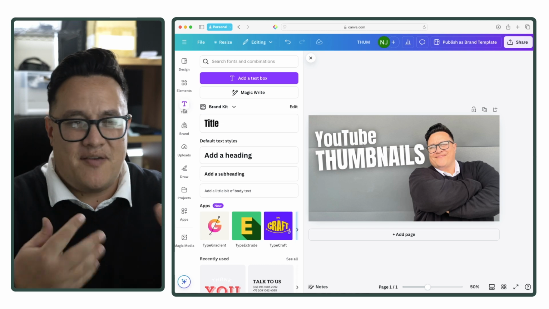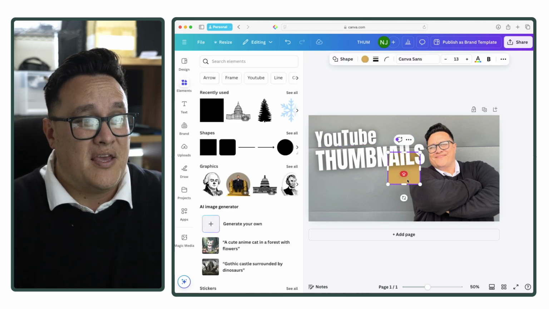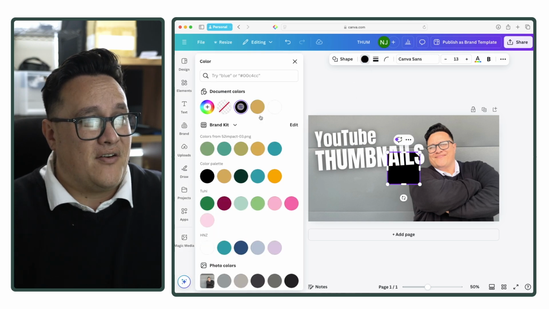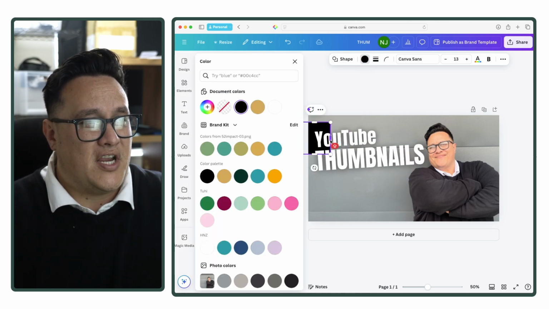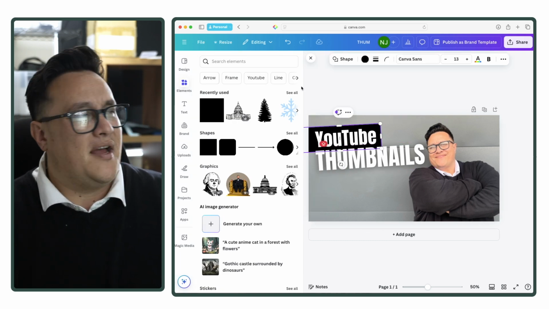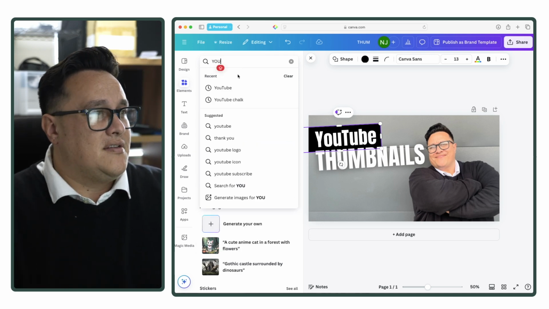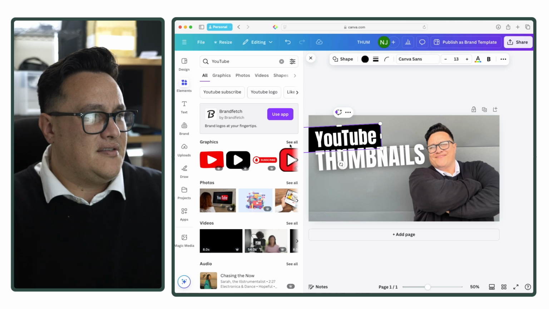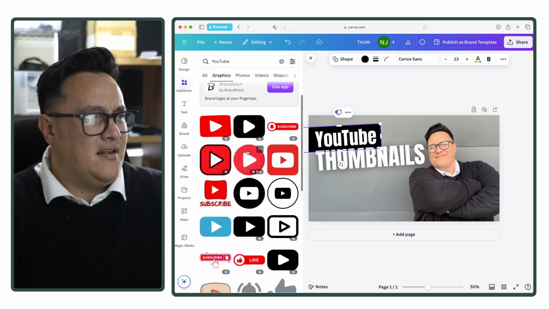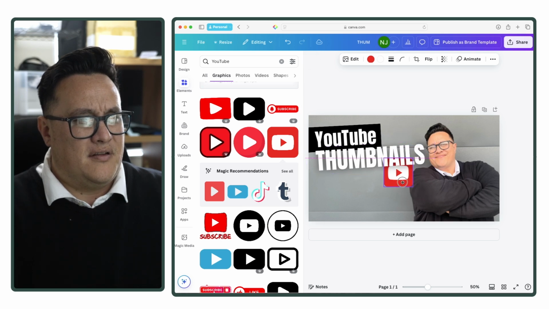So I've added text, I've added the images. Now I'd like to add a few elements to this that'll help us stand out. And first thing I'm going to do is start with a shape. And I'm just going to keep this black for now. And then we'll talk about changing the colors in our next tip. So I'll just keep this black for now. And then I'll turn this just to kind of make it fill there. And then I'm going to choose another element that is going to be YouTube, because this is a YouTube video. So let's click on YouTube. We'll scroll down and see all of the little icons that I can choose from. There we go.